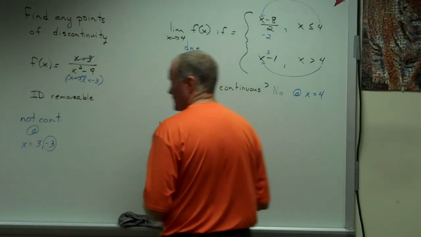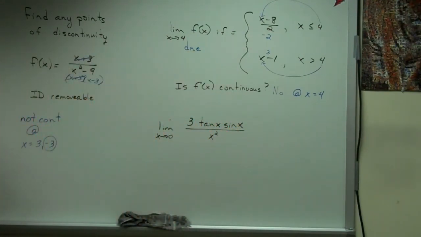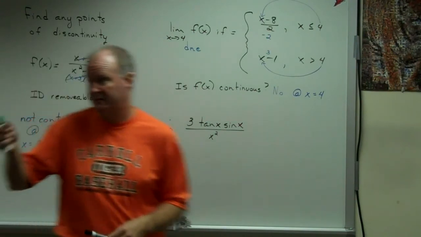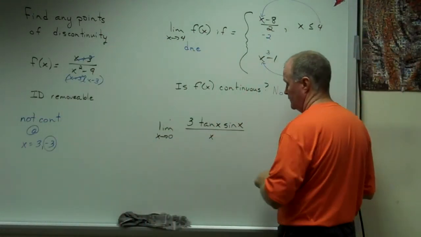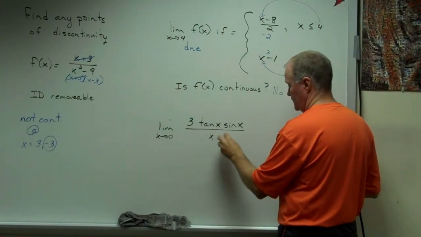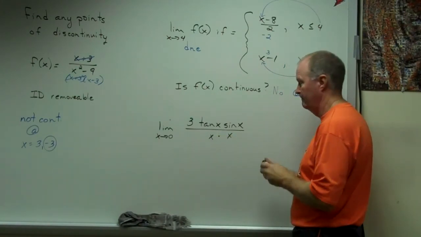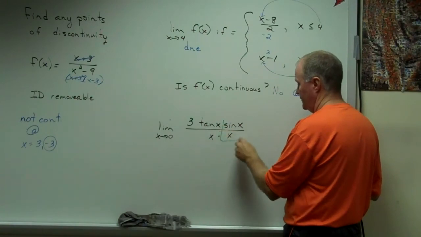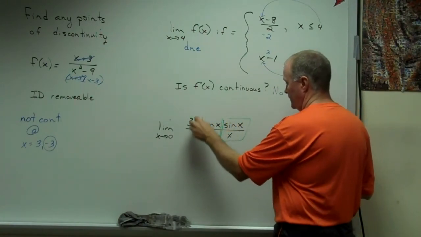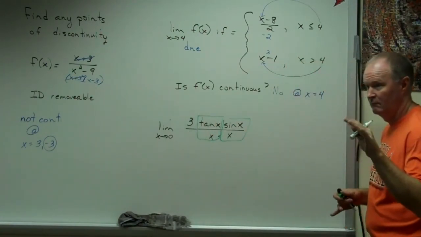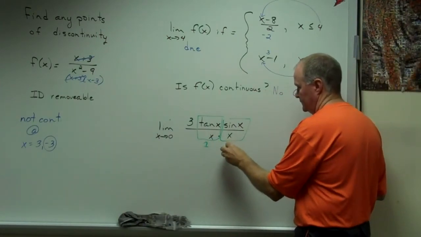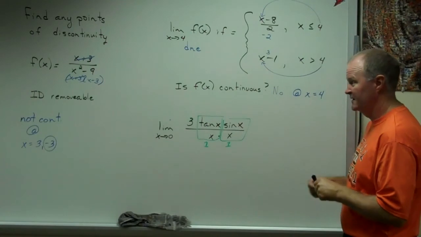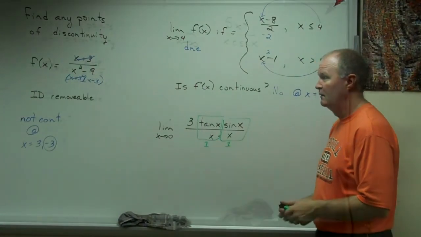So if you're going to use the tangent of x over x and the sine of x over x, that's fine. Okay, so when you separate it though, do you put 3 over 1, like by itself? Yep. Because this part and that part are really gone. They're 1. And all you're left with is the limit as x approaches 0, 3.